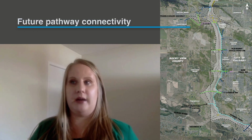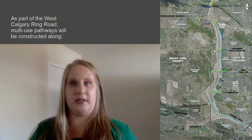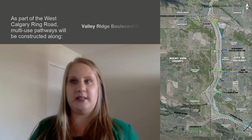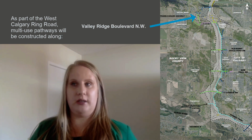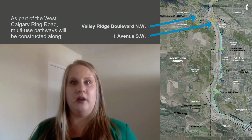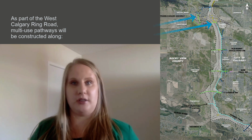However, since this project is adjacent to the City of Calgary, Alberta Transportation recognized the importance of acknowledging the desire for pedestrian access within the provincial project to allow for future pathway connectivity to occur. Alberta Transportation has included specific sections of pedestrian pathway within the scope of this project, in areas where existing pathway was disturbed by construction, and in the case of First Avenue, in areas where construction of pathway following completion of the project would not be feasible or practical.